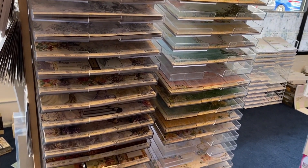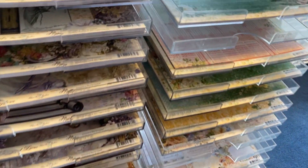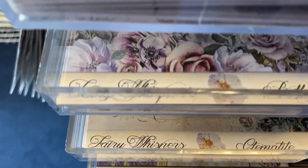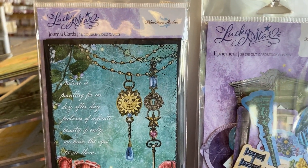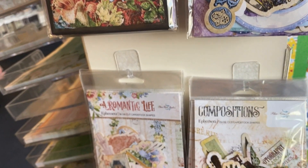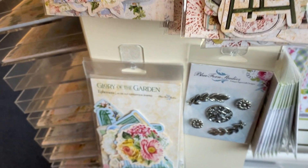I guess I really haven't looked online — I like to go and look in stores. Look at all this paper. I'm not going to go through all these racks one by one. I just wanted you to see the amount of selection they have and the different collections. This Fairy Whispers has a lot of purple, really nice, but I do like the Garden Collection also. Gorgeous stuff, and then we're going to check out some more ephemera. This is Lucky Star ephemera by Blue Fern Studios, and it has a lot of blue and some purple accents. Compositions is musical instruments and music related, and the garden one was nice — Glory of the Garden.